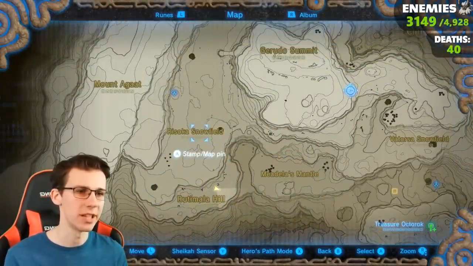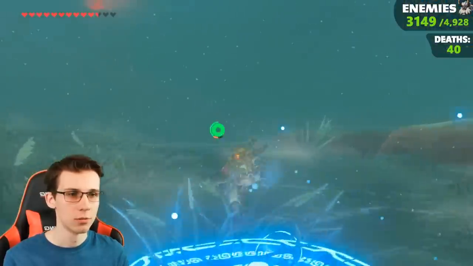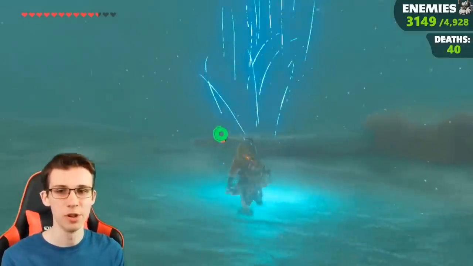If we want to go back, I guess we'll plop a medallion because we have it. We're about a minute away from the blood moon. Let's kill the talus first if we can, and then do the blood moon skip.